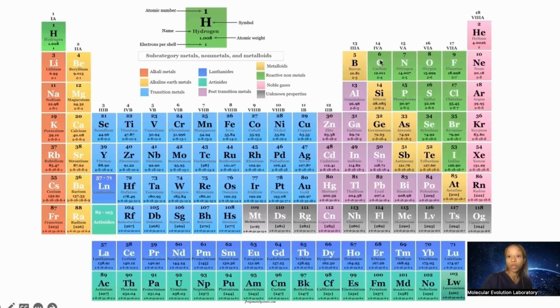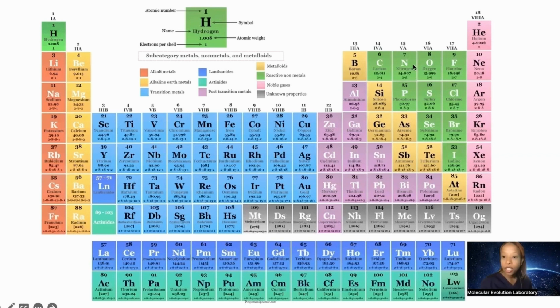Group 14 elements are known as the carbon group because carbon is situated at the top. These include carbon, silicon, germanium, tin, lead, and flerovium. The important thing about these carbon group elements is that they can form 4+ or 4-. So they can be 4+ cations or 4- anions, depending on what they're interacting with. As we mentioned before, silicon and germanium are both metalloids that are able to form covalent bonds. Tin and lead are both metals. They also have the tendency to form covalent bonds.